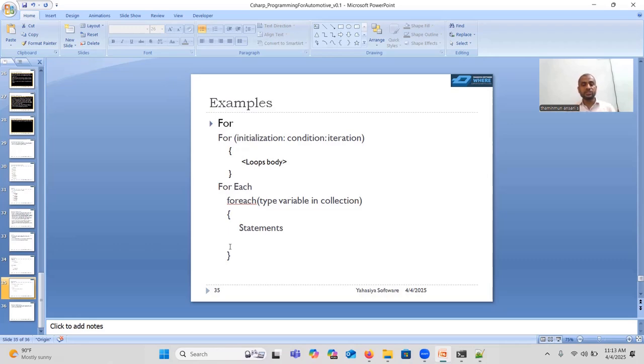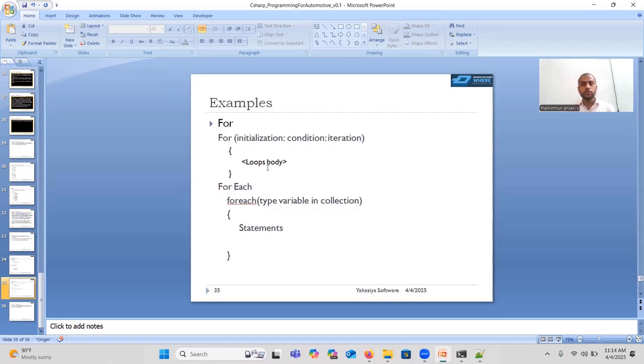They are separated by semicolons so that the possibility of error is less. In the initialization section, you can do your initialization. In the condition section, you can check the condition. In the iteration section, you can control or modify your control variable, right? The for loop flow is like this. They will initially execute the initialization, then they will go for a condition. If the condition is true, they will execute the body, and then they go for iteration. In iteration only, they used to modify your control variable. After modification, they will check for the condition. If the condition is true, they will execute the loop body. They won't go for initialization. The initialization is done at the very beginning. That's all. After that, only the condition and iteration.